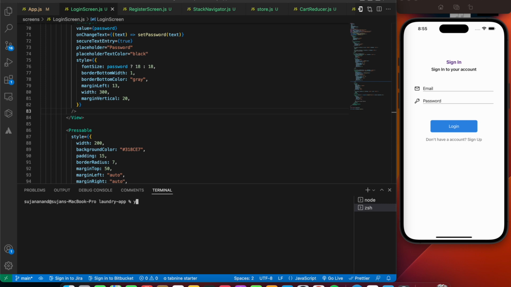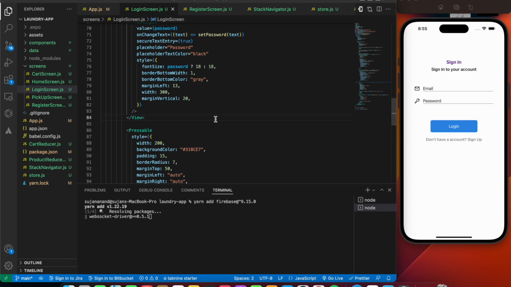Now over here I'm gonna say yarn add firebase. I'm gonna install a specific version, version 9, that is this one. So I'm gonna press enter. This should install this specific version of Firebase into our package JSON.